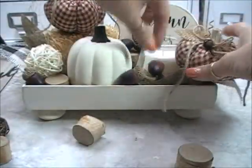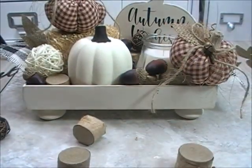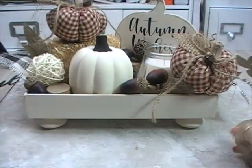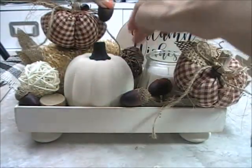So I hope you enjoyed this process, making our own tray and some of the decorations and then decorating it up. This sold fairly quickly at the bazaar. I'd say within the first 4 to 6 hours this tray was sold.